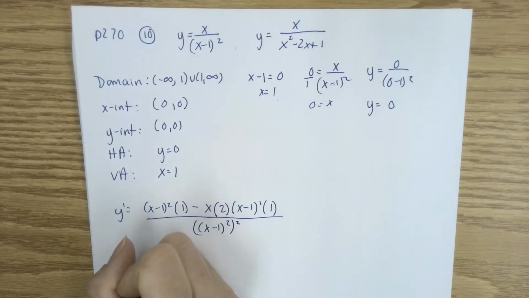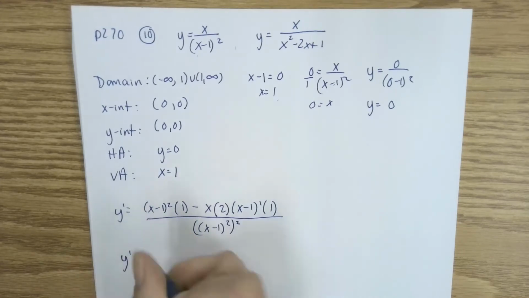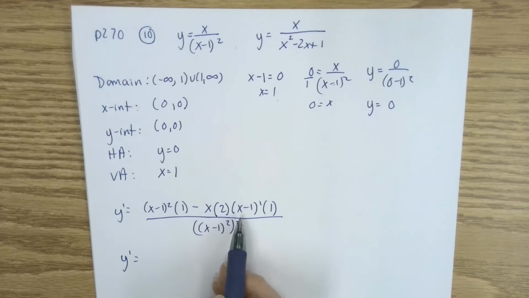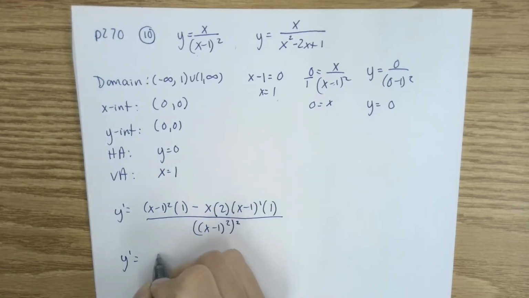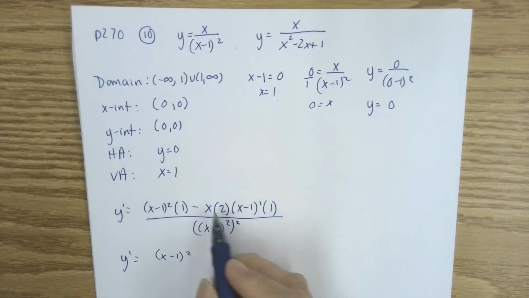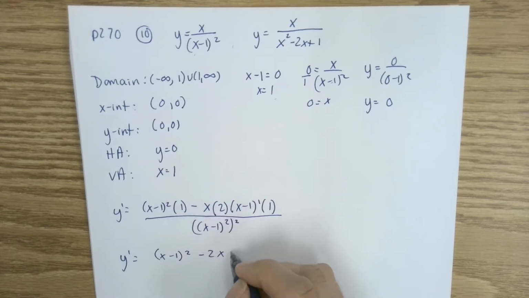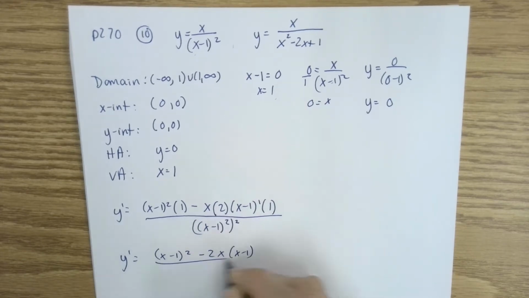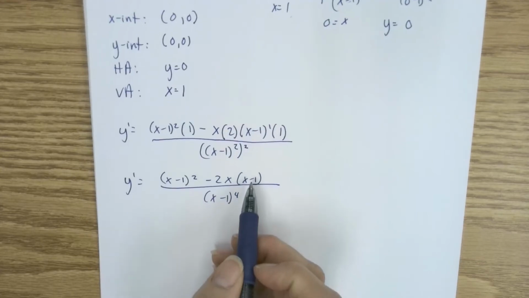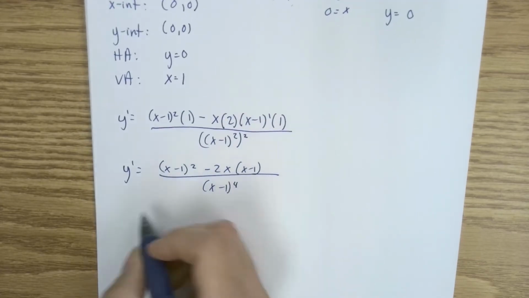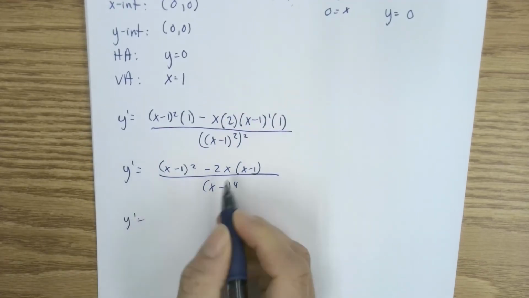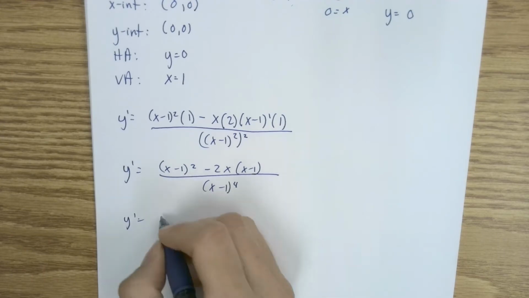Okay, so I know I need to set this equal to 0, so you can either clean this up first or you can factor. I like to clean it up a little bit. So we have (x minus 1) squared. On this side, I'm going to combine my 2x. x times 2 times 1 is 2x times (x minus 1). And while these powers aren't very high, you could just distribute and clean that up if you want, but I'm going to go ahead and factor. So I'm factoring out what they both have in common, which is an x minus 1.